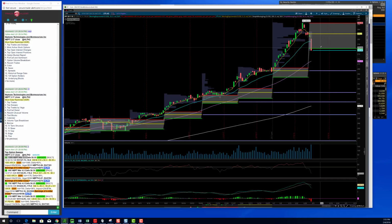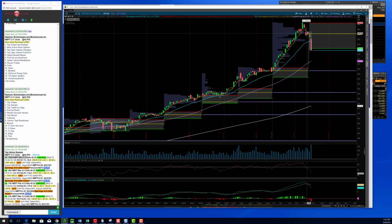And it wouldn't be surprising me. Again, I don't have a crystal ball, but what I would be looking for, or what I think would happen, is that Asia would be weak, and then we also may see a move down on Monday morning. And then I would be looking to see if we can actually regain some of those levels. That could happen Monday, that could happen Tuesday, that could happen Wednesday. Usually these pullbacks, and we did start to see the pullback in the beginning of the week, although it wasn't really heavy, I would say.